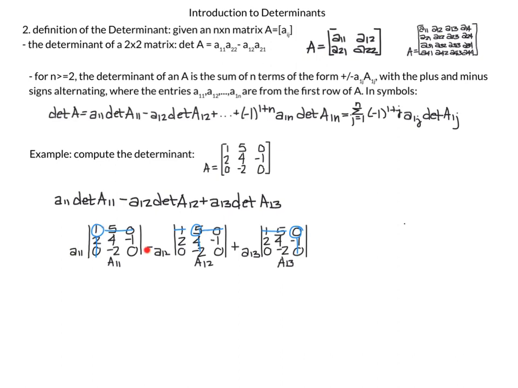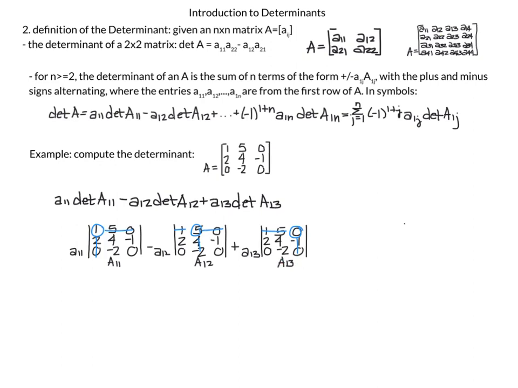The next one we have is minus A12, which I circled here. Later we'll move this 5 over here on my next line, times the determinant of the matrix A with the first row crossed out and the second column. And then finally we have A13, which I've circled, I'll move it here, with the determinant of the matrix A with the first row and third column crossed out.